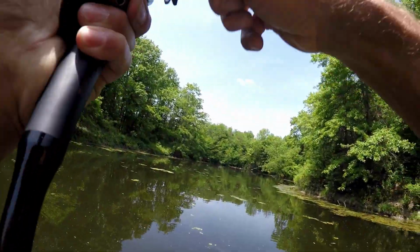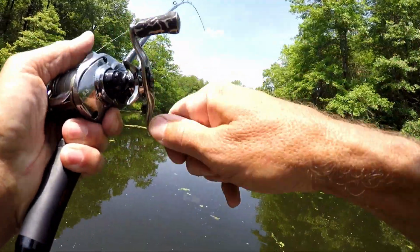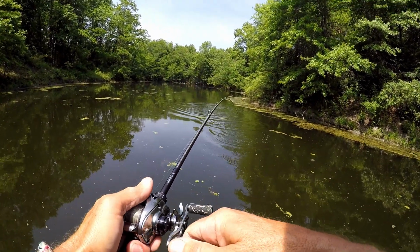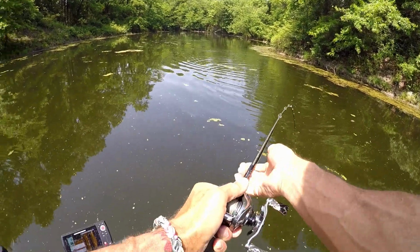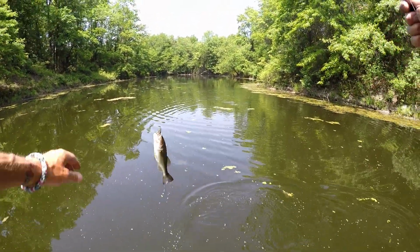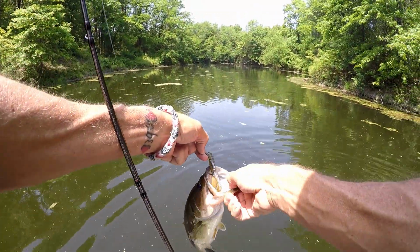First cast. That dude, way later. That's a better quality too. That dude took it. Get over here. Oh, that is a nice one. I don't know if I should be boat flipping. That is a chunk.